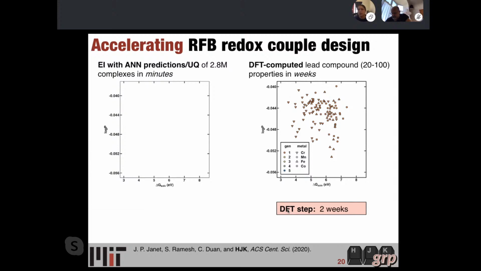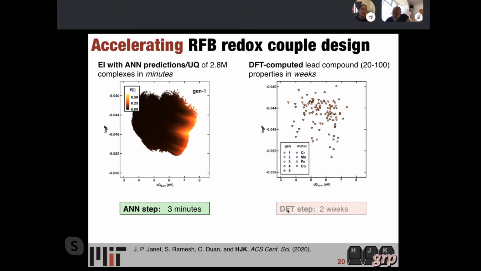So we spent 2 weeks with 64 GPUs running full throttle, and because these complexes are so big, this is all we have to show for ourselves out of 3 million compounds. But in about 3 minutes, we can find out what the neural net thinks of the space. And you can see this is lit up by the expected improvement score. Here on top of the neural net is the Pareto front in question.